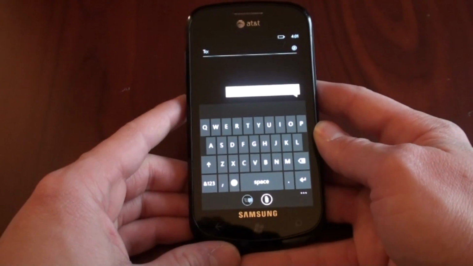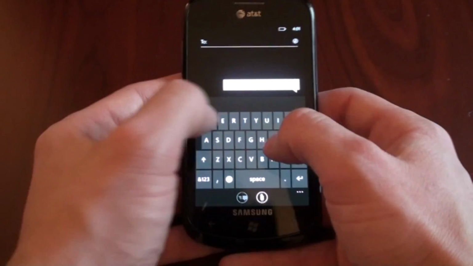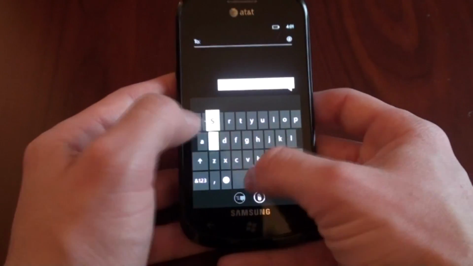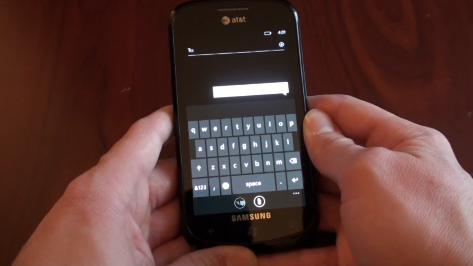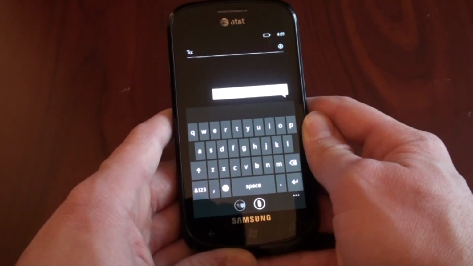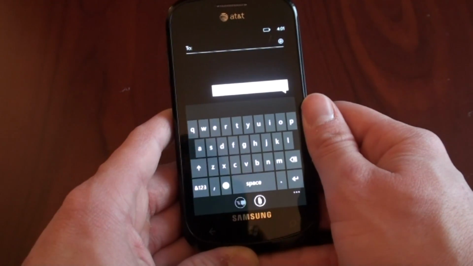One of the best parts of Windows Phone 7 is its keyboard. The keys are just the right height and they feel great. But what if you have an Android? Well, there's a keyboard that you can get for your Android that actually looks and feels a lot like this Windows Phone 7 keyboard. And in this video, we are going to talk about it. Let's get to it.